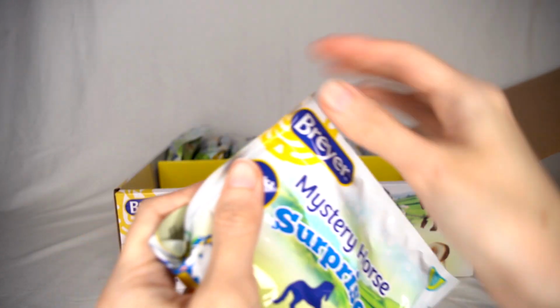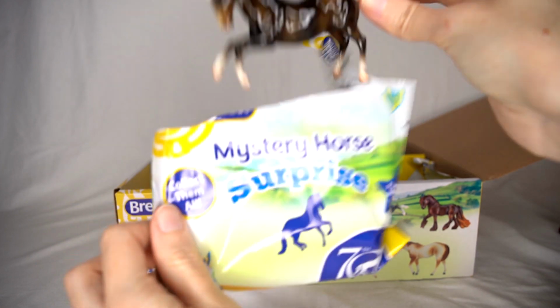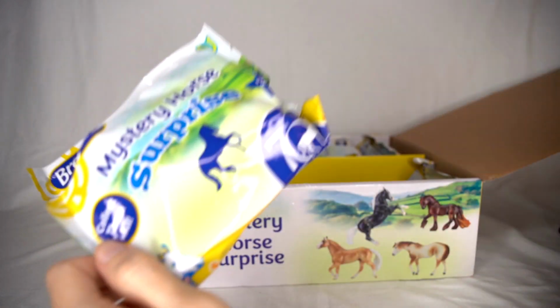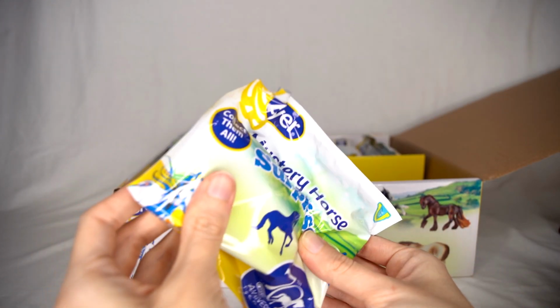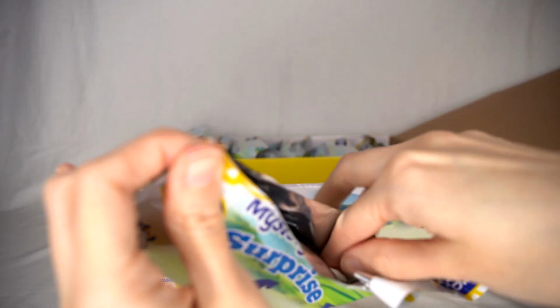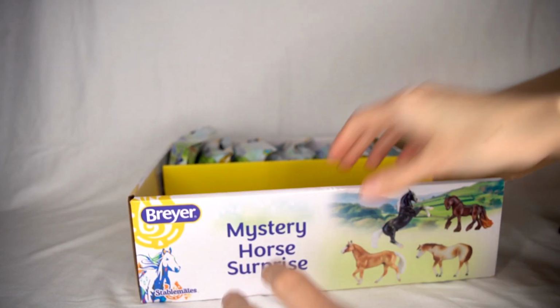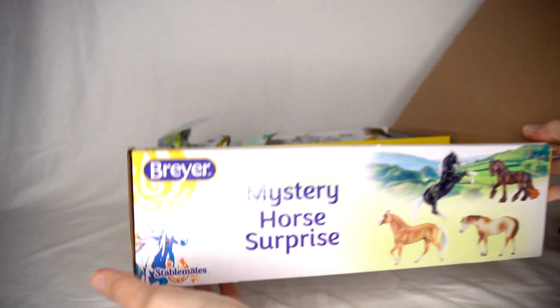And this is probably another fighting stallion, it feels like. And it is another little fighting stallion. This one also feels like a fighting stallion. All right, another fighting stallion. Okay, we're halfway through.